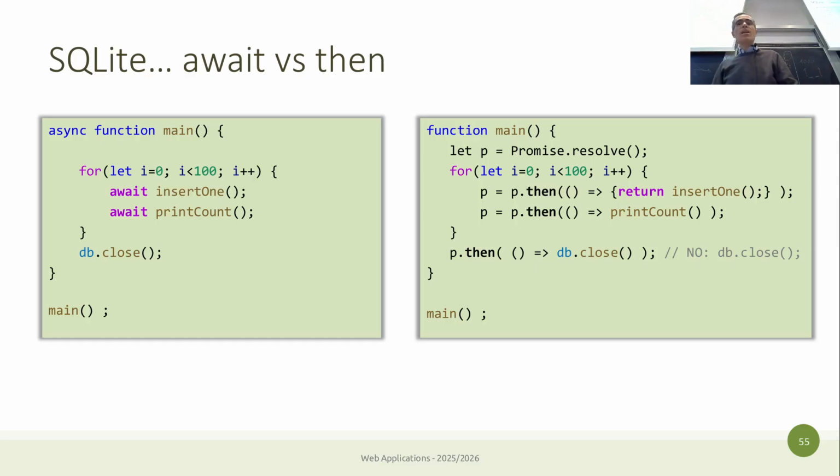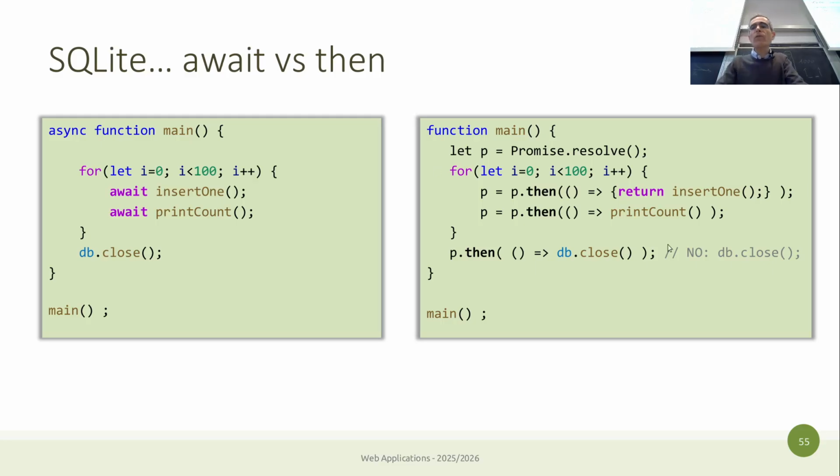Okay? Here, instead, to make you wait for the result, we need to put something into the then, so to attach something to the promise with the then method so that it is executed just when the promise is solved. Okay? So you see that this code on the right is still more difficult than the one on the left. That's why they introduced async await, because it makes this code much easier to write and to read.